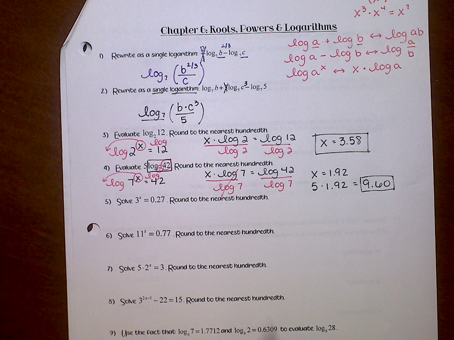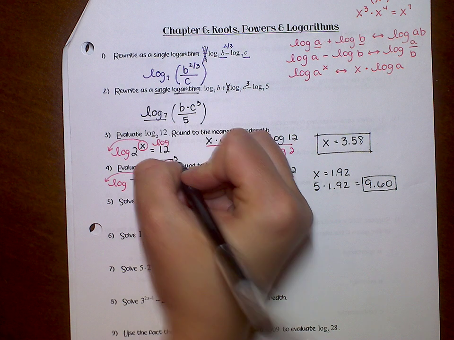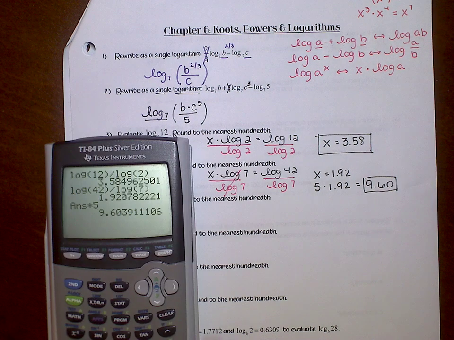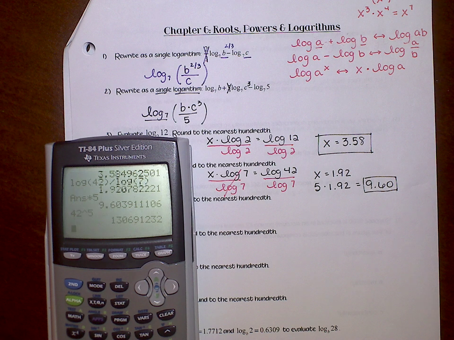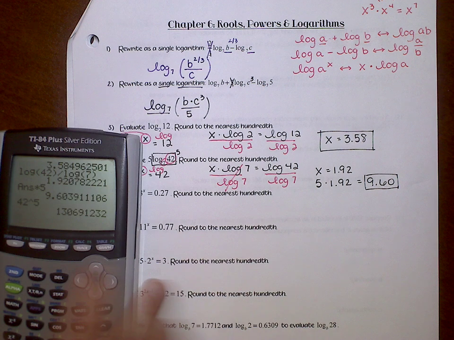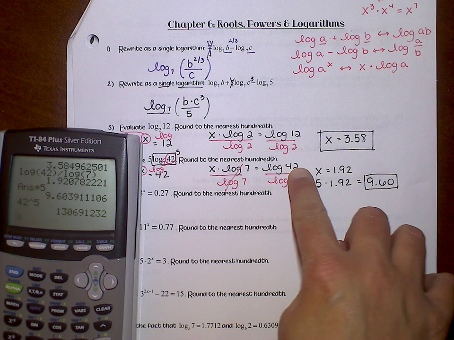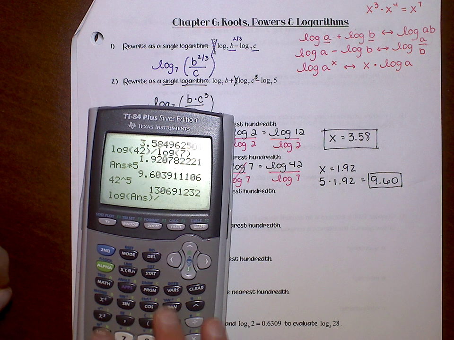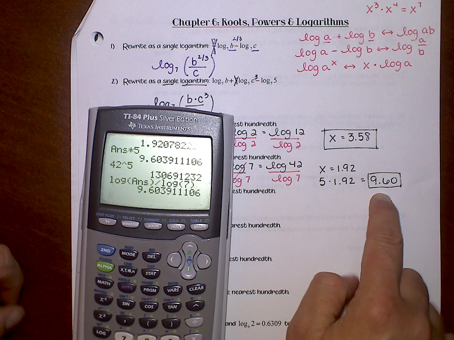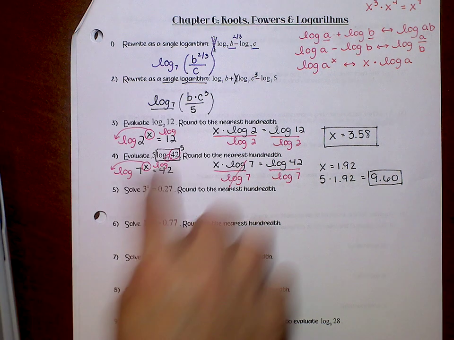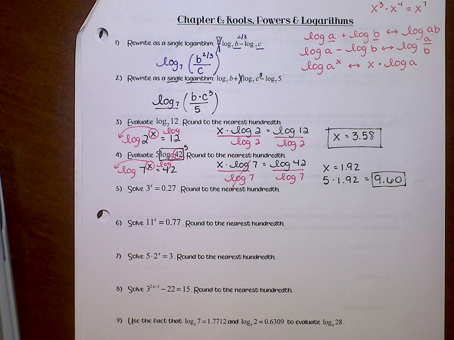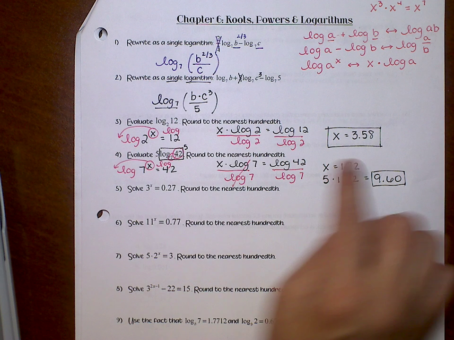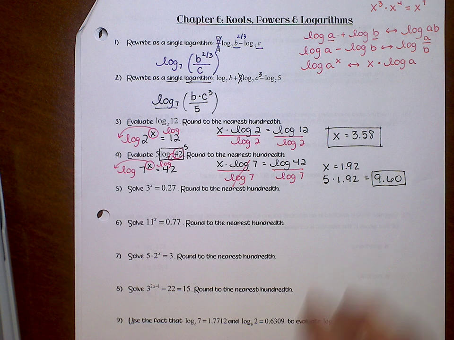You could have done this a different way. You could have moved that 5 up here as a power on the 42, figured out what 42 to the 5th power is, so something gigantic. 42 to the power of 5 is that giant number. And then you would have really ended up doing this: log of the giant number divided by log 7. So watch here, log of that big number divided by log 7. And notice you still end up in the same place. So you could have put that up there as an exponent to begin with and then worked the rest of the way through your problem. What you wouldn't want to do is take this answer and raise it to a power of 5. Either you put the power of 5 on the 42 before you begin everything else, or you save it for the end. But you can't mix steps there.